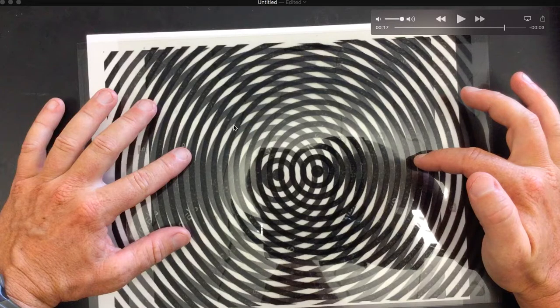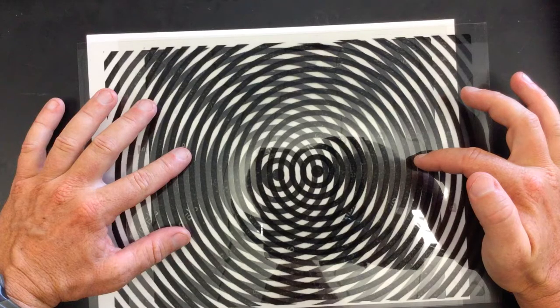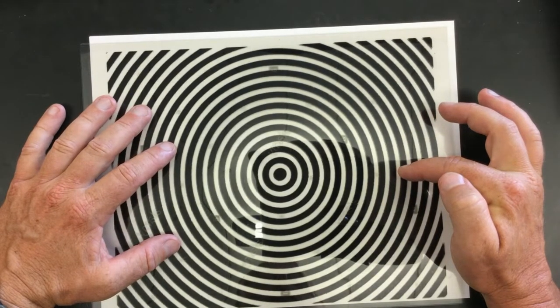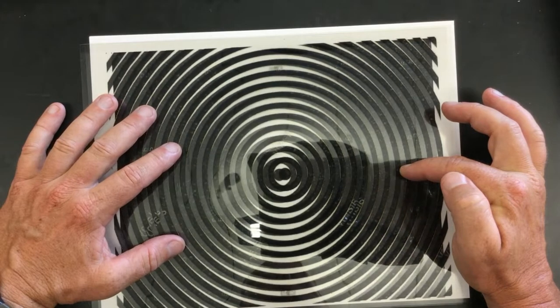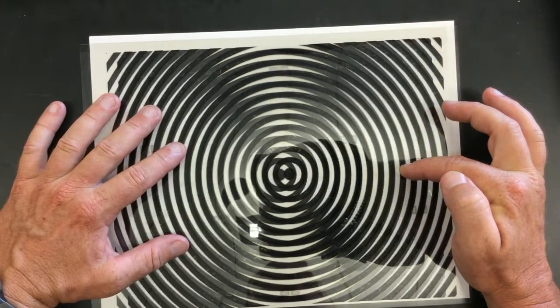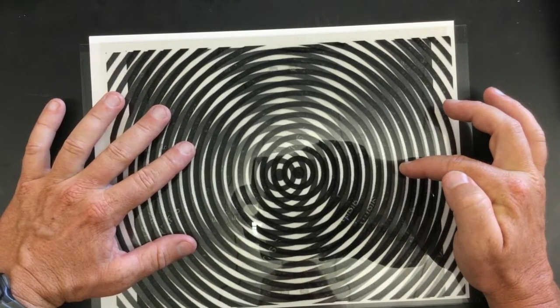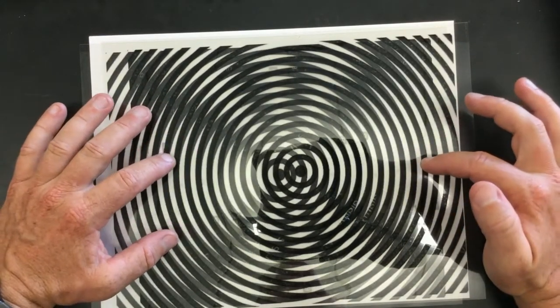We're going to take a look at an experiment in which we have two loudspeakers playing the same note. Because the sound waves from the speakers are going to form an interference pattern, you're going to hear changes in the sound as we move one speaker relative to the other. If you stand in a place that's equidistant from two speakers, it's going to be loud. If we move one toward you, it goes quiet after half a wavelength, loud again after one, quiet after one and a half, loud again after two, and it just continues in that pattern.